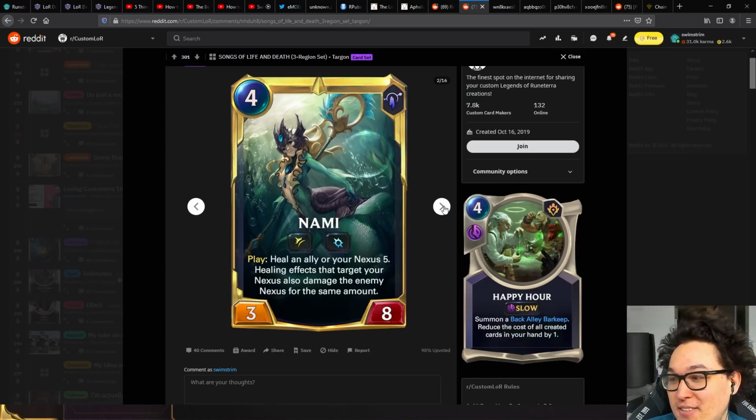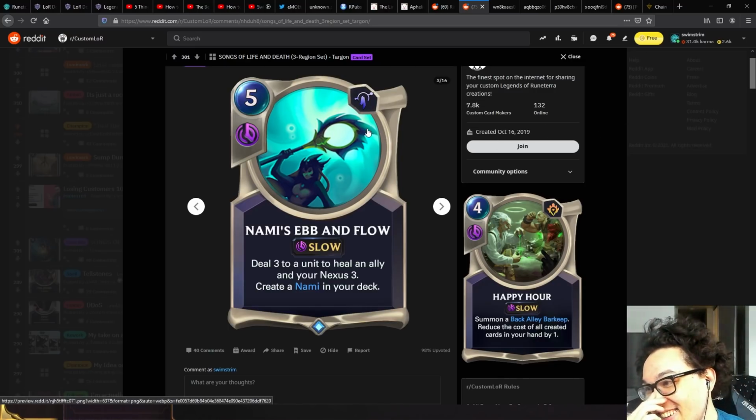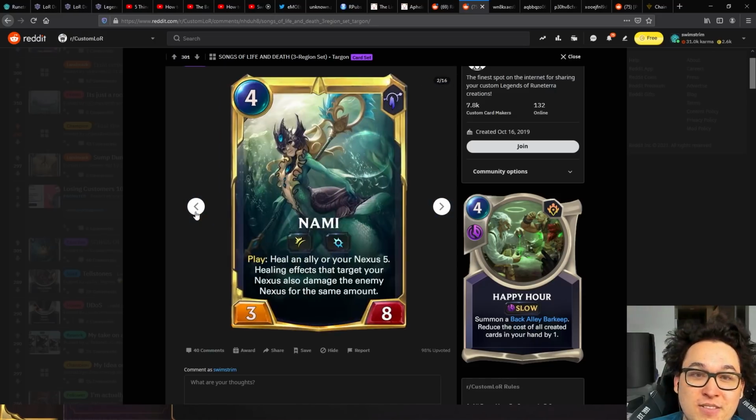This looks pretty wacky. Imagine a burst speed Decimate. You can literally double Star Shaping for 10 mana. Like, you can literally do 10 damage at burst speed. Nami would be in Bilgewater. Oh yeah, she's like an ocean lady. Why is she in Targon?